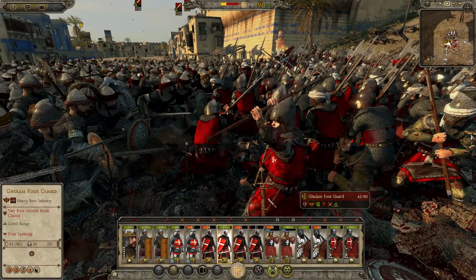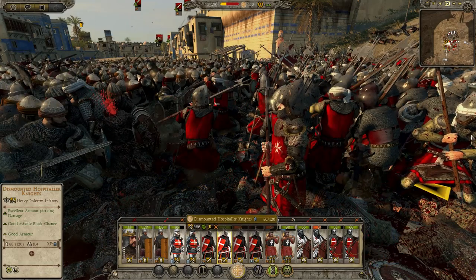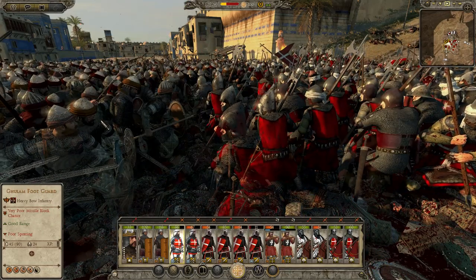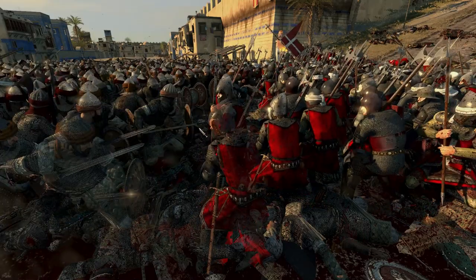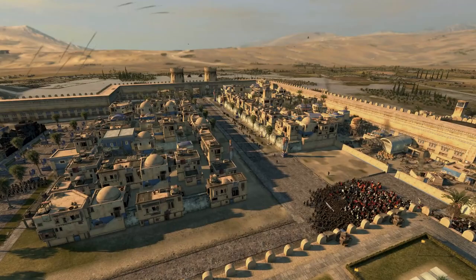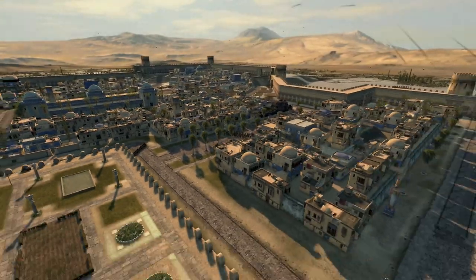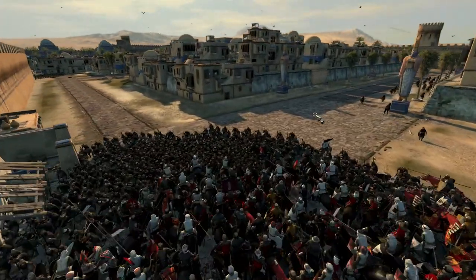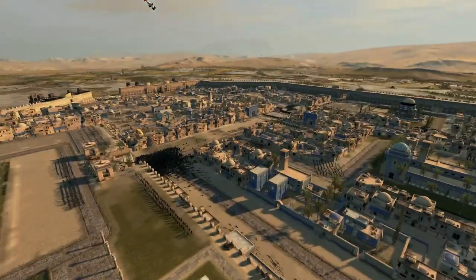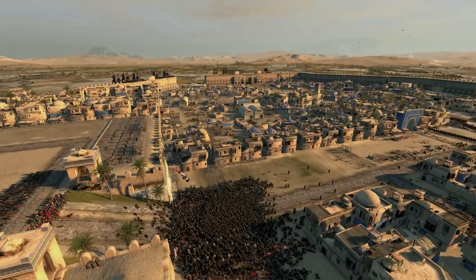How many kills are these guys up to now? I'm just so curious. 214 and 100 over here. This is going to be really close. It's whether I run out of men before I break this flank and run round. I need to wrap this flank and wrap round. I could definitely lose here. This could be my undoing right here.